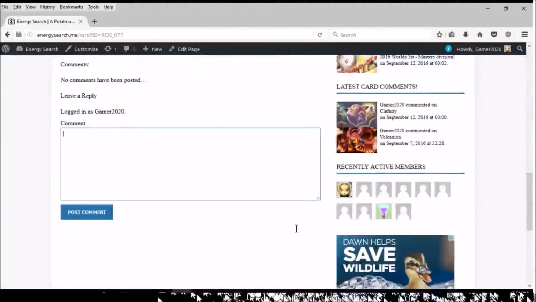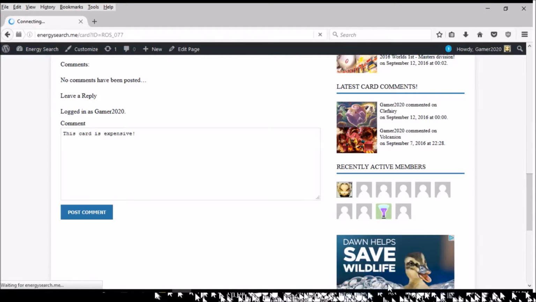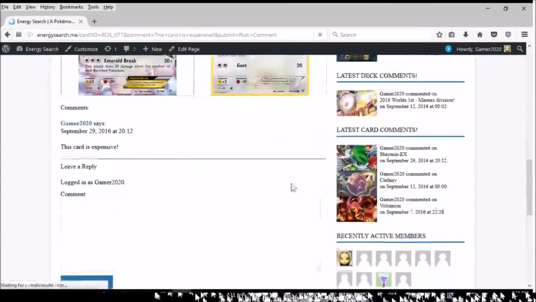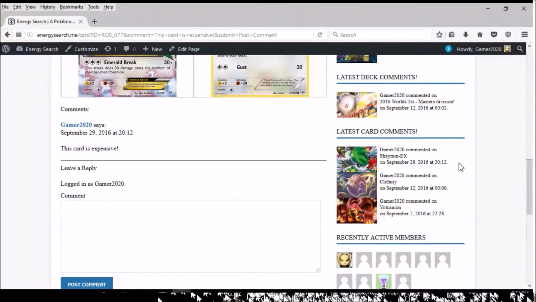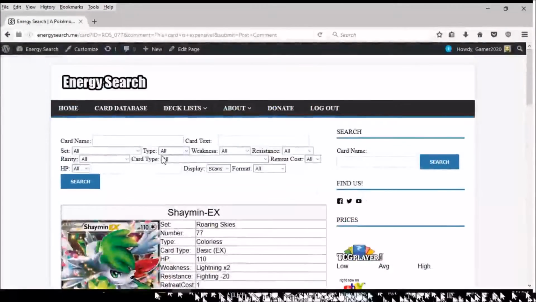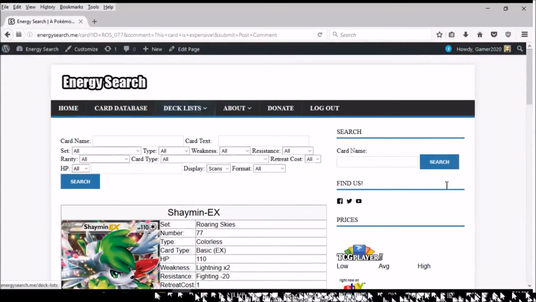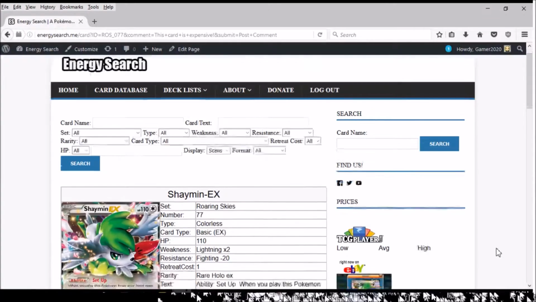So let me put something: this card is expensive. And it'll show up there, and it'll show up on the side. You can go ahead and add people and interact with others. I think those are the main features of the site.